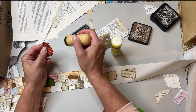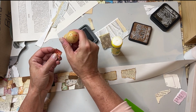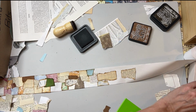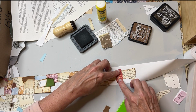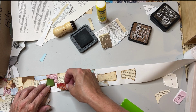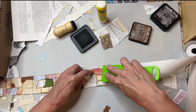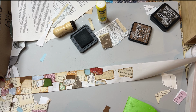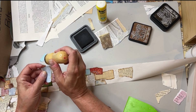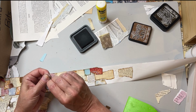This is a good one. I don't have any of this red. And these papers are just random scrapbook pages, printables. I couldn't even tell you what half of them are or where I got them, unfortunately, but where do I want you? I think I want you right there. They tend to find a home. So if you get the ends, then you can come back and fill in. Even if I put two colors together and I don't like the way they look next to each other, I can come back in and cover it over.